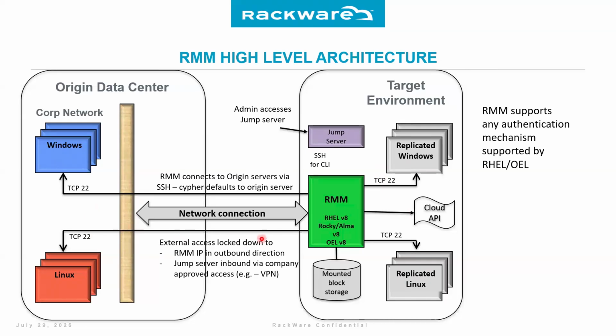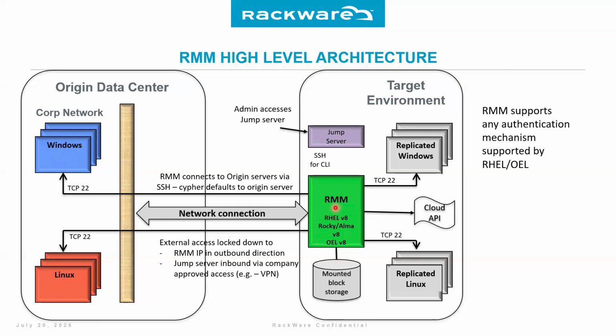Now with disaster recovery, the same architecture applies. The same set of prereqs apply. So with regards to configuring things as prereqs and setting things up, it's the same. The only difference is in workflow. So for lift and shift migration, we make use of host syncs, which does not store any data on the RMM itself.